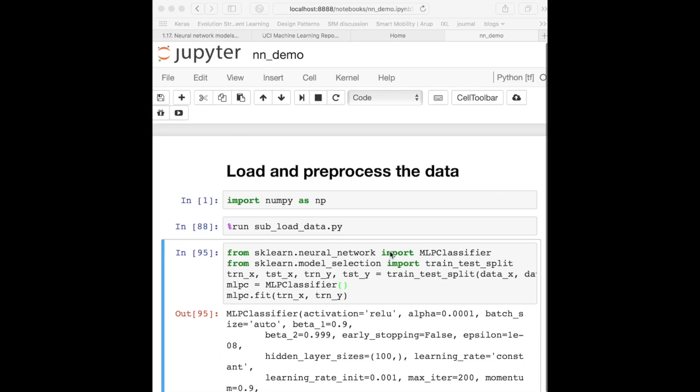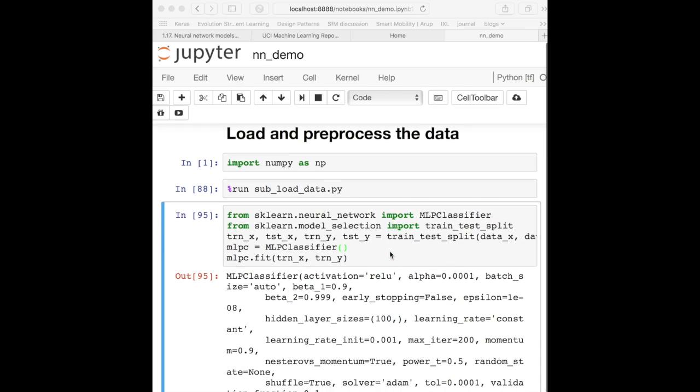Back to our Python implementation of a neural network. Let us investigate the multilayer perceptron classifier, which now it's clear why we call it multilayer perceptron. And for this neural network, let us see its internal structure.